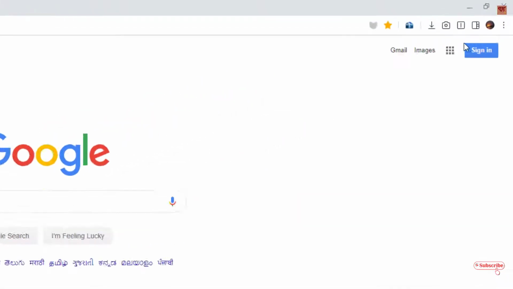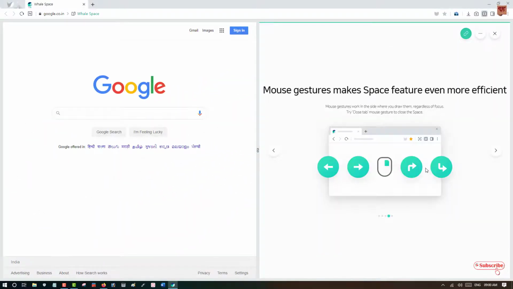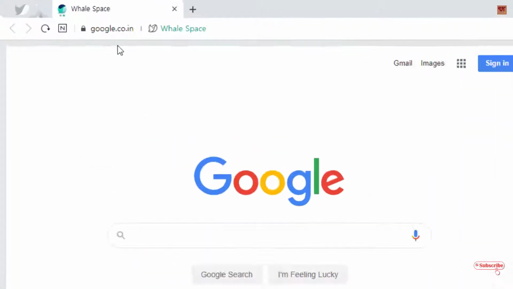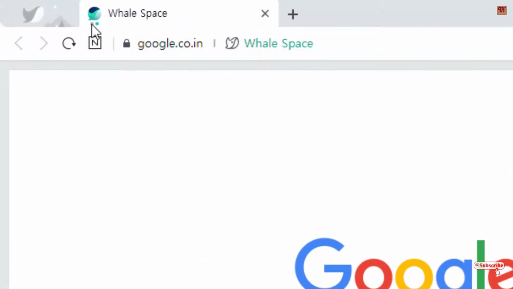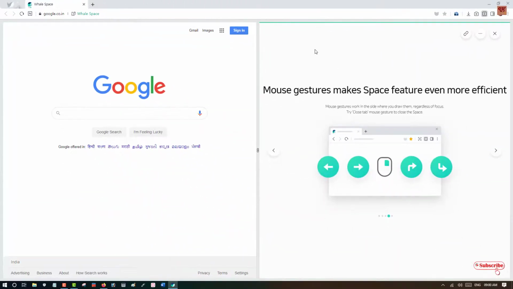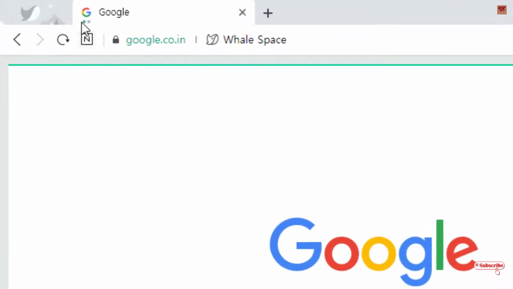But what you need to do here is, on the right side you can see the split screen option. Just tap on this, and it will split the screen into two different sides. And just untick this option, space unlink. Now on the left corner you can see two small dots. Here you will see the green dot, that means this one is active. Now if you click on the page on the left side, you can see the green dot moves to the left side.